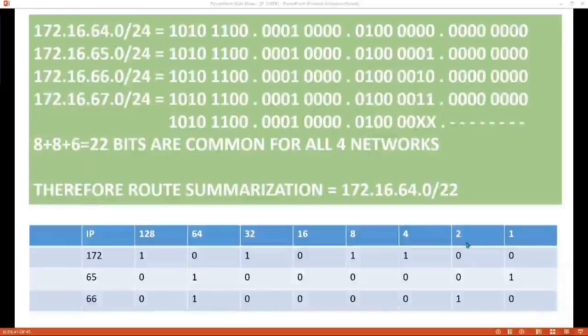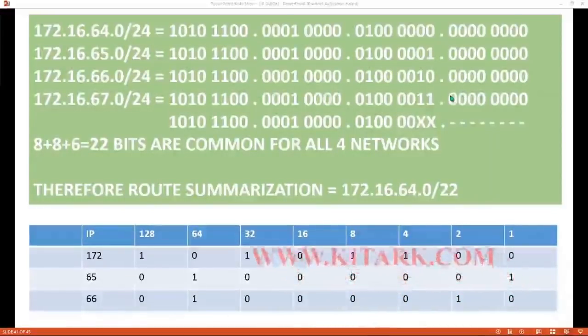For 66 you can have 64 plus 2. If you need 67 you can go for 64 plus 3, which means here the 2 and 1 should be ones. So likewise, by changing each and every number into zeros and ones, you can specify the particular desired number you need. So by doing this you will write all the digits into the binary format as shown in the picture. For 64, 65, 66, 67, everything you need to write in binary.